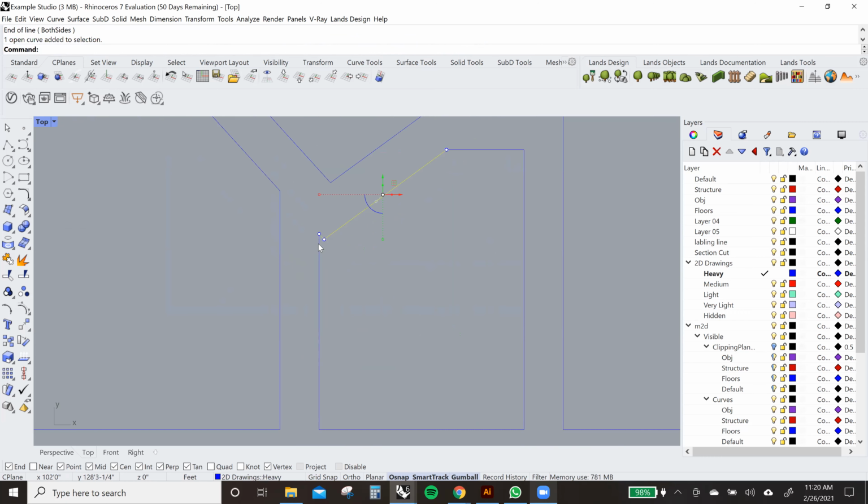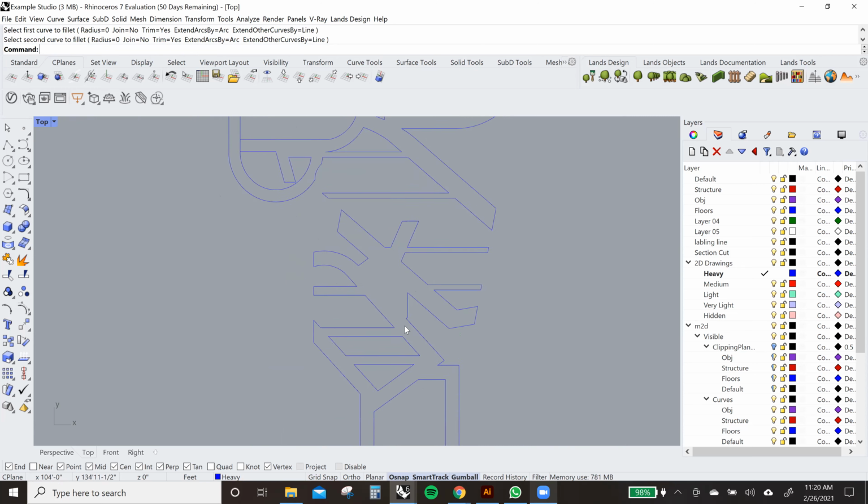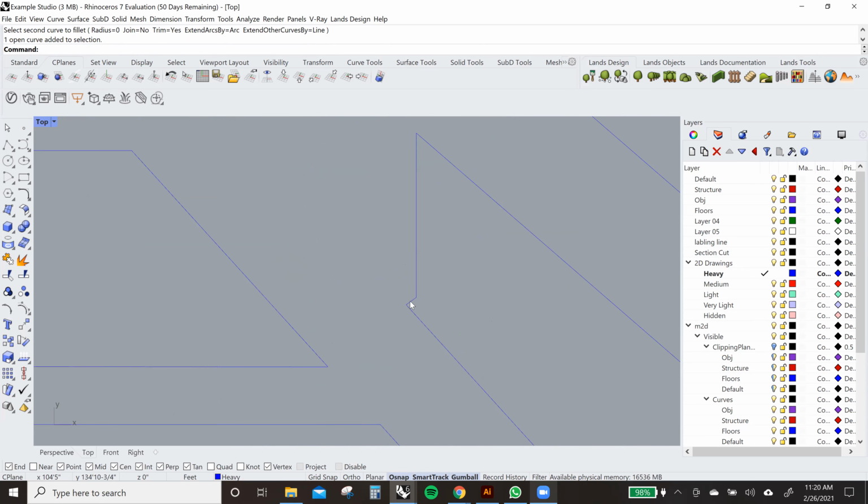And then artifacts like this, which happened from the offset, you're going to want to delete them and just smooth them out. Same with moments like this. Even if that's right in the model, it's wrong in the drawing.